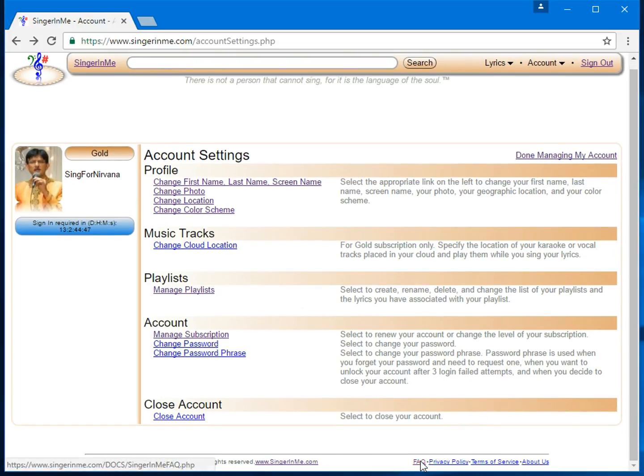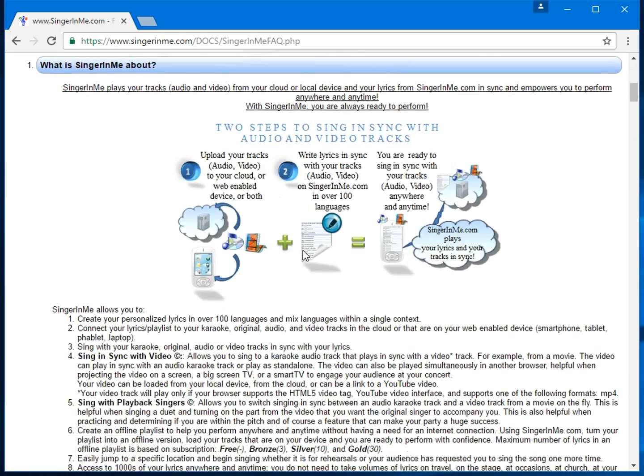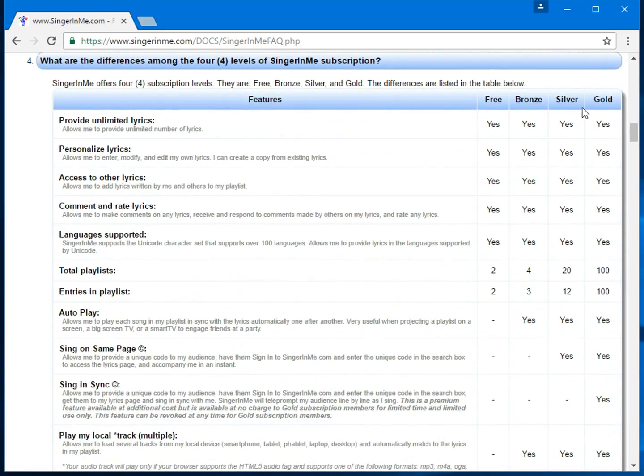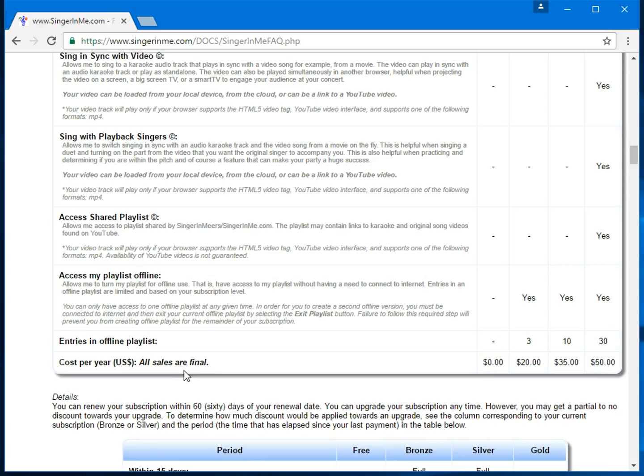Let me go to frequently asked questions. There is a lot of information about SingerInMe.com on this page. I strongly urge you to read this page from top to bottom. Let me go to the section that describes the 4 levels of subscription. Here they are: free, bronze, silver, and gold, and these are the features available in each type of subscription. This is the cost in US dollars for each type of subscription, and please note that the cost is subject to change without any notice.